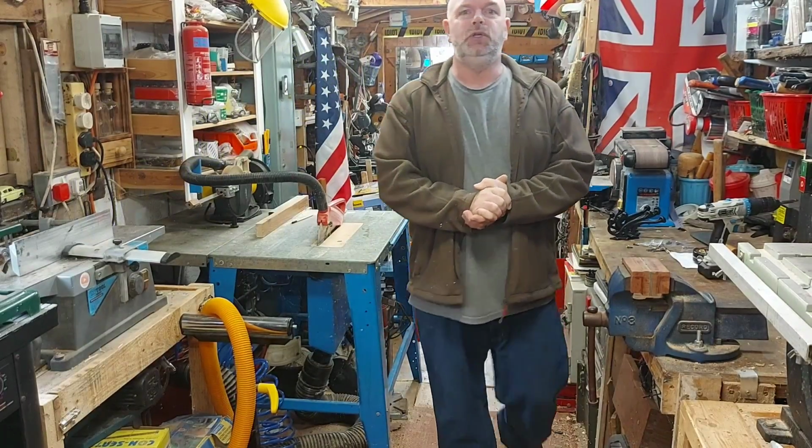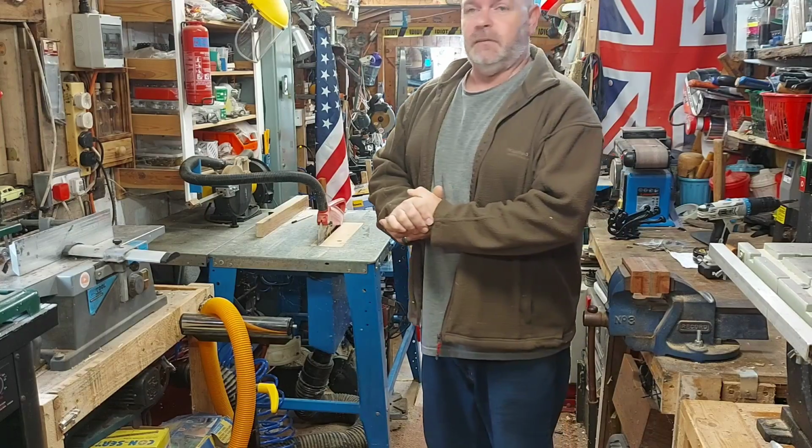So the first job I want to do is sort some coat hooks for my daughter.